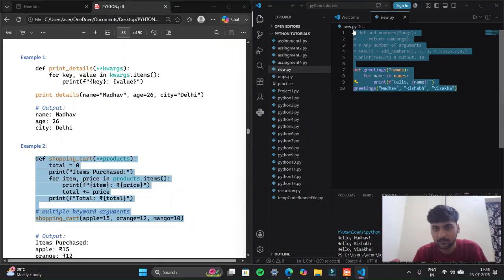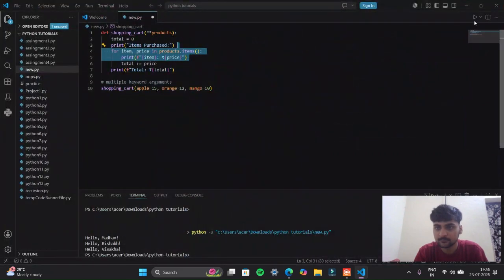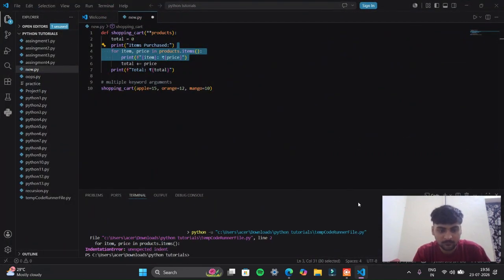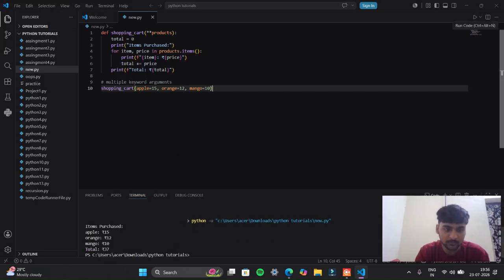If we try this here, it prints items purchased: apple 15, orange 12, mango 10, total 37. Here we created a function named shopping cart.